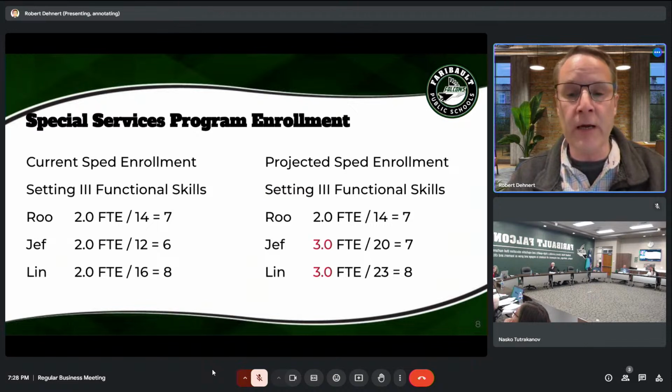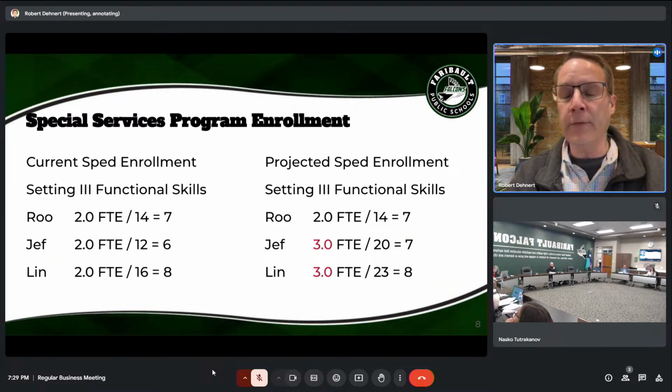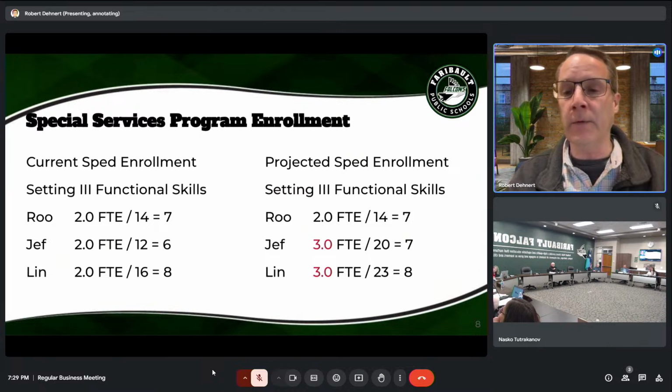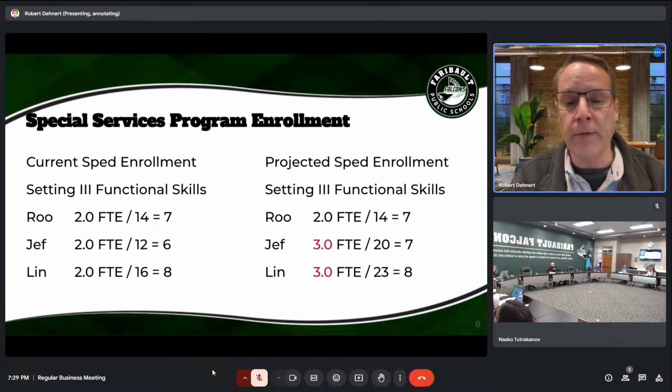Next year, we project that we're going to have 20 total students at Jefferson, 23 at Lincoln, and 14 at Roosevelt. Those would be the students coming into kindergarten from our early childhood program. This creates a space problem because what we're finding is that when you have more than 8 students in a classroom, the classroom gets fairly chaotic because of all the needs in the classroom. So our preference is to have those classrooms with about 3 to 4 adults and about 7 to 8 students in them. Much more than that, we tend to get into more aggression, more students who are not able to regulate. But in order to keep caseloads at that level, I'm finding that I need to add an FTE teacher at Jefferson Elementary and an FTE teacher at Lincoln Elementary, just to keep the caseloads where they're at now in our Setting 3 programs.